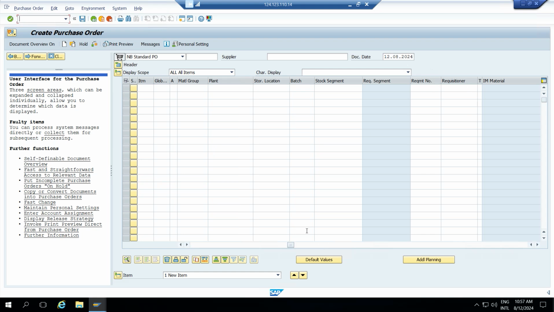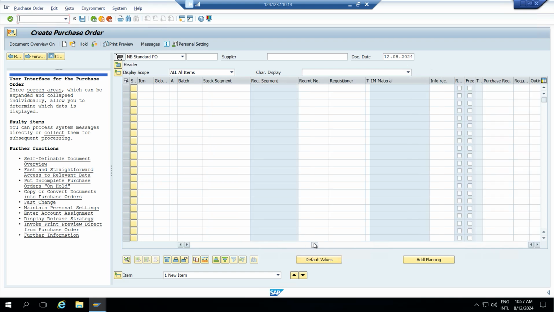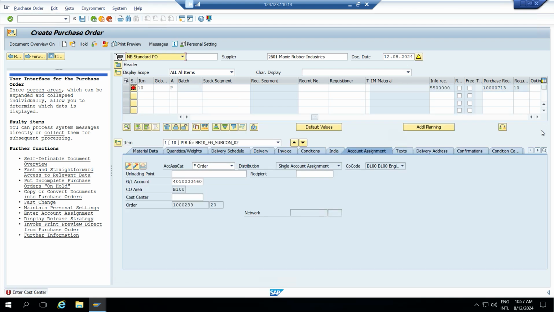It's not requirement number. Can you see this field here? Purchase requisition. Here you enter the requisition number 713 and click enter. All the fields will get auto populated. There is an error which I know. The cost center is not taken. I wonder why the cost center is not taken.